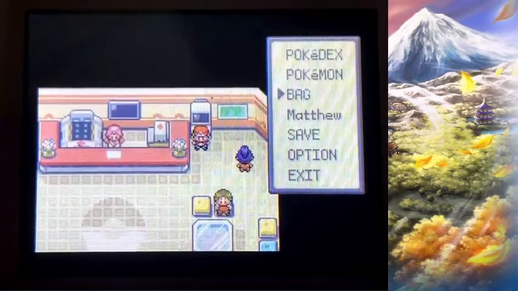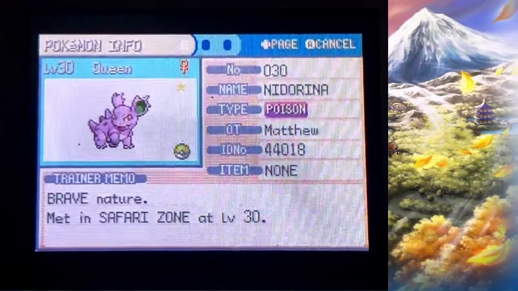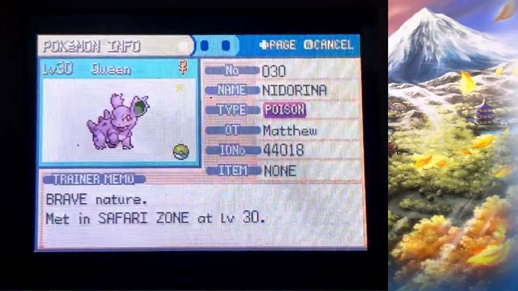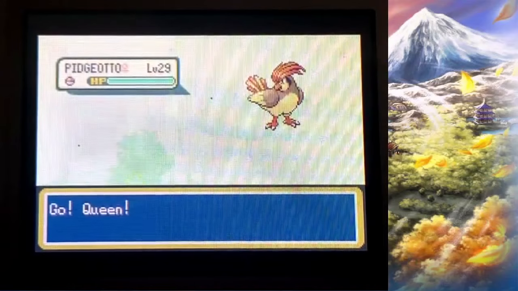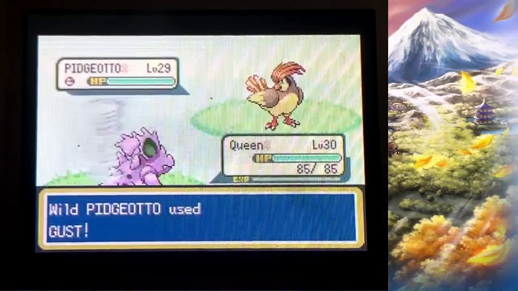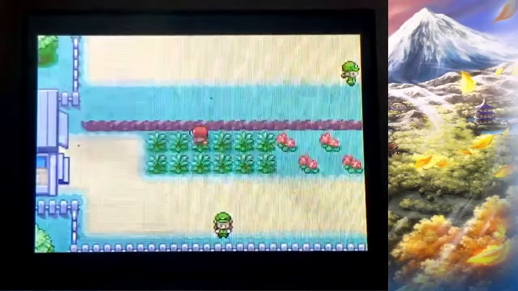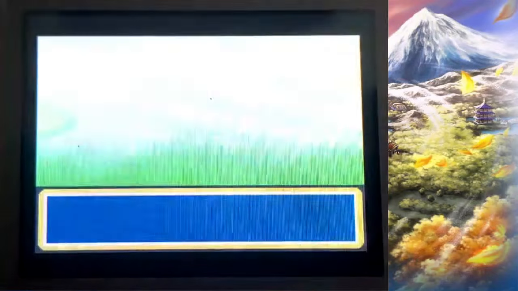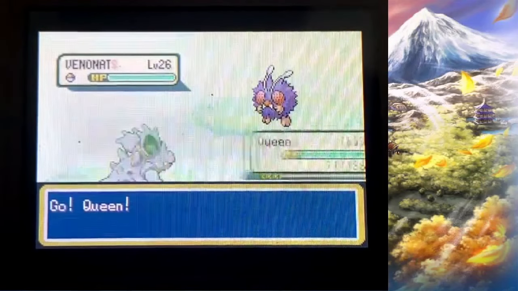My nature guess will be adamant? Brave! Okay, that is just as good. Alright. Do like two more encounters. Oh, Pidgeotto? Shiny. Oh my god. Can't escape. Hoping it used Whirlwind. There you go. Alright, I'm gonna roll Venonat and shiny.